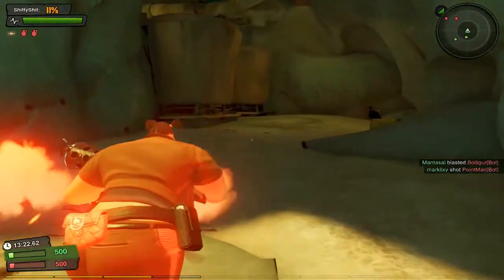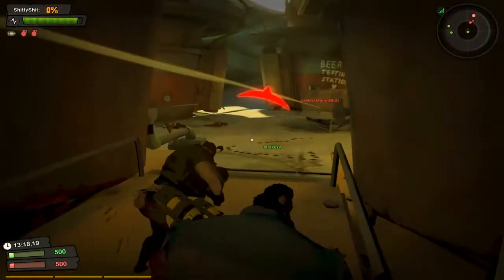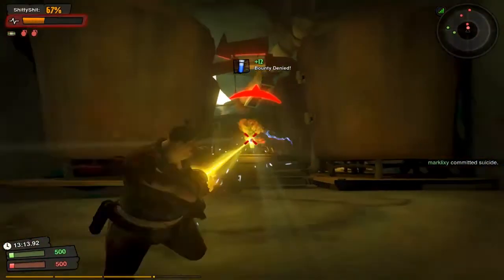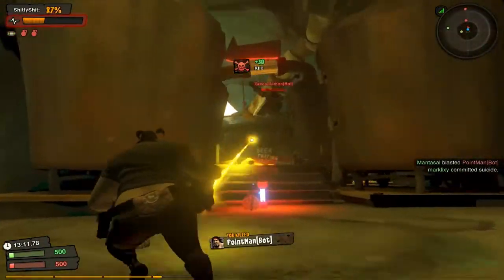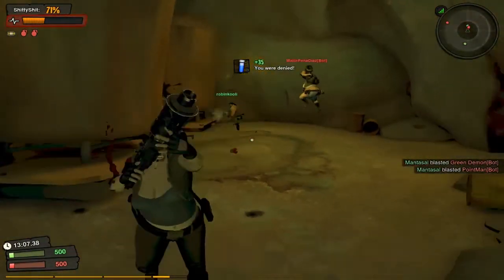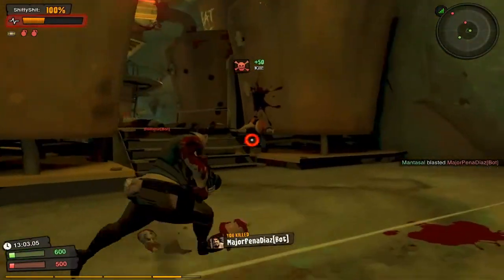I'll show the competitive one. The score is now tied. This is basically like kill confirmed on Black Ops or any other Call of Duty. Let's kill this one. Okay, I got a double kill. Hopefully my teammate will save me. If not, I'll probably die, or I'll just save my own self.